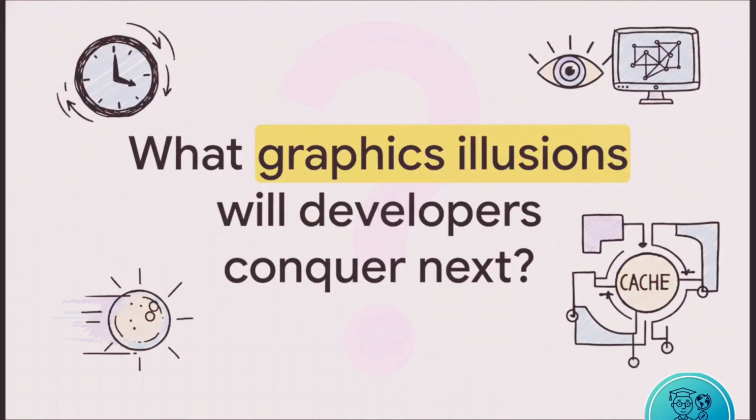Understanding how developers manipulate time to fake reality, literally stealing from the past to render the present, leaves us with one thrilling question. As our graphics hardware continues to scale up, what seemingly impossible graphical illusions will become real-time reality tomorrow? The next time you see perfectly glowing skin or stunning cinematic blur in a digital world, remember the invisible, time-traveling cache making it all possible right before your eyes.